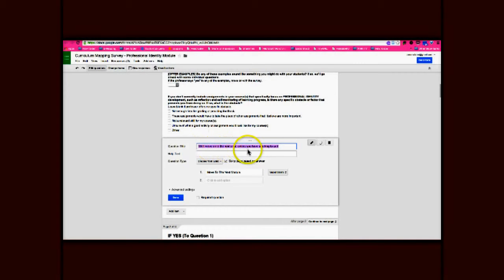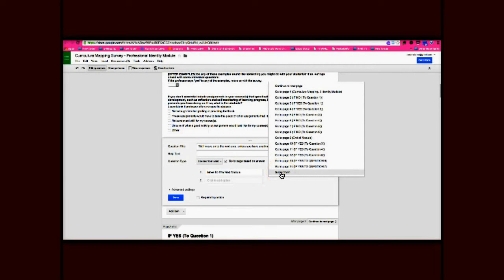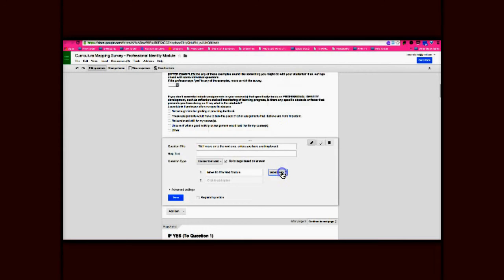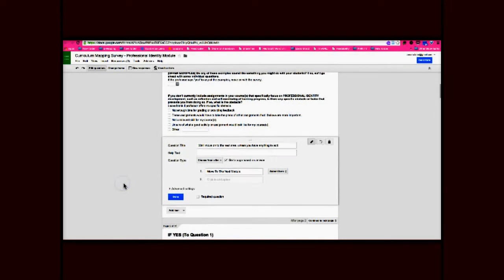So in the example on this page, the last question was, and it's obviously not actually a question, but it's technically a question for the purposes of the design of the form, saying, okay, we'll move on to the next area unless you have anything to add. And the option that I chose was moving on to the next module, and submitting the form is one of the directions that you can send the viewer. And so that's what I selected there.